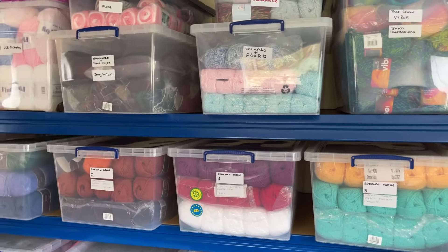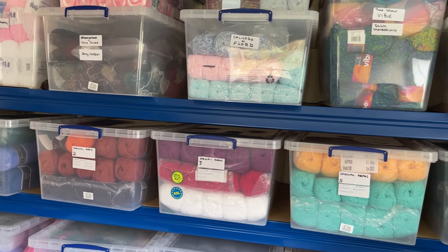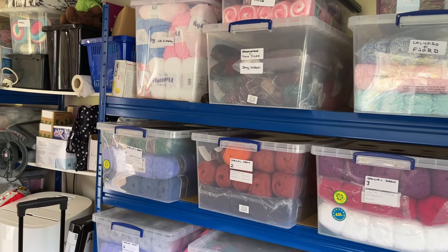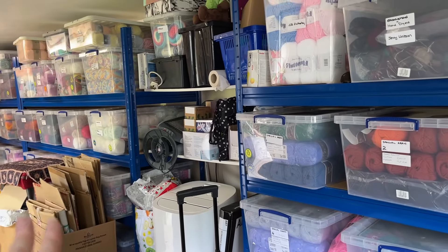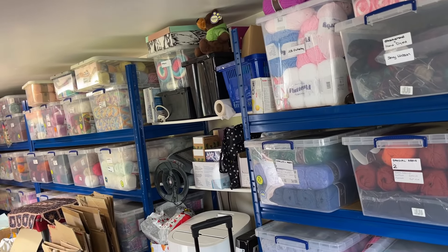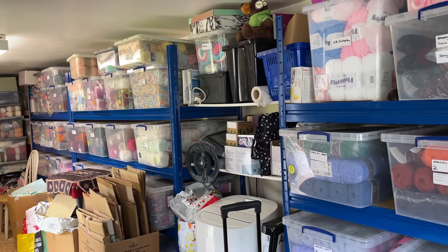It's hard to find the time and the energy, but I knew I had to do it — it was such a massive task. The next task is to come out here and fill up those cubbies. I've been collapsing boxes that were taking up a lot of space, so it's really getting more spacious in here, but it's still got a little way to go.